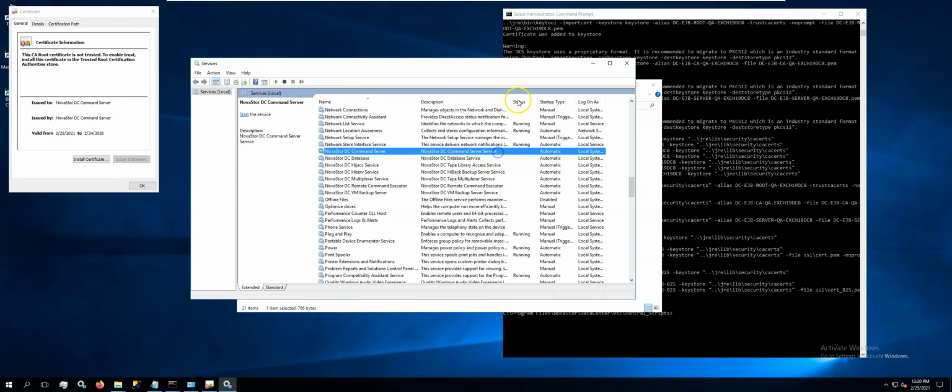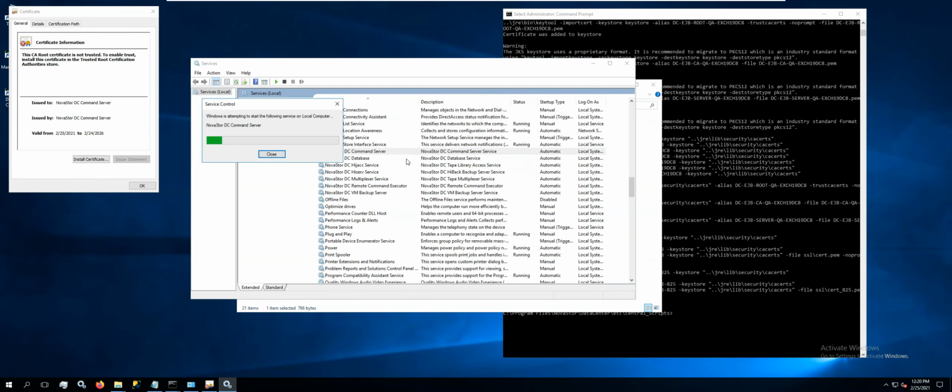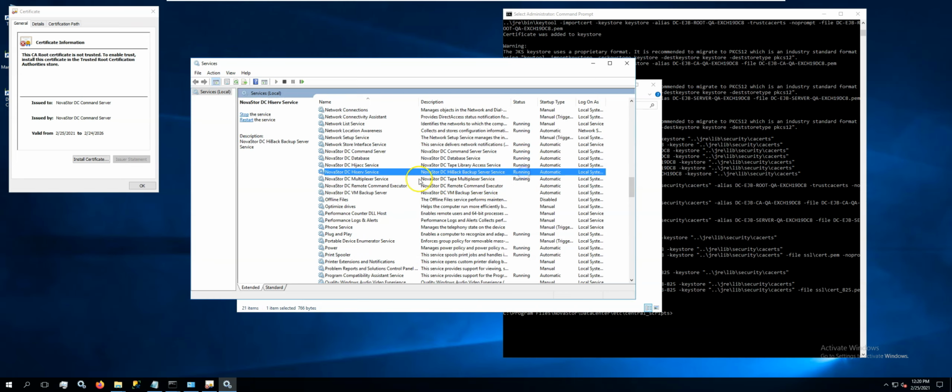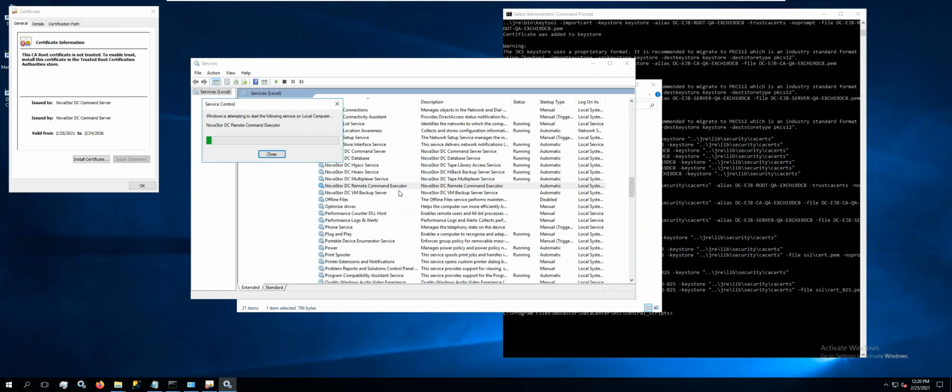Okay, they're all stopped, so you can see the status column doesn't show any, basically a null value there. So we'll go ahead and one by one start them up, starting with the first one, then moving down in subsequent order. Now, after all these services show running in the status column here, we're going to want to also refresh the services screen just to verify that they stay running.